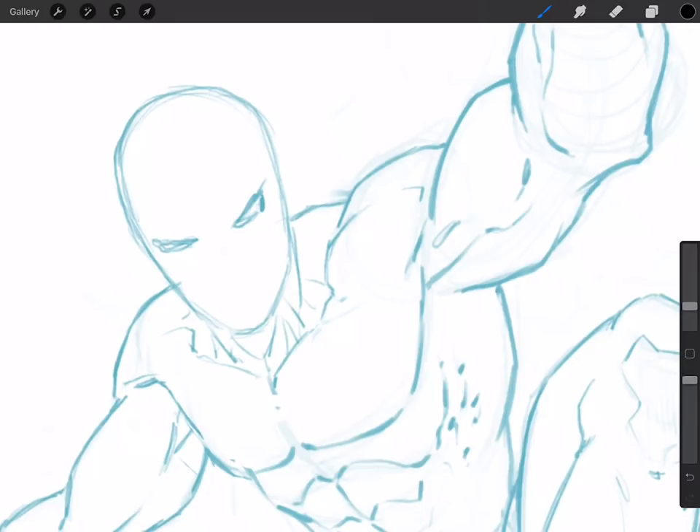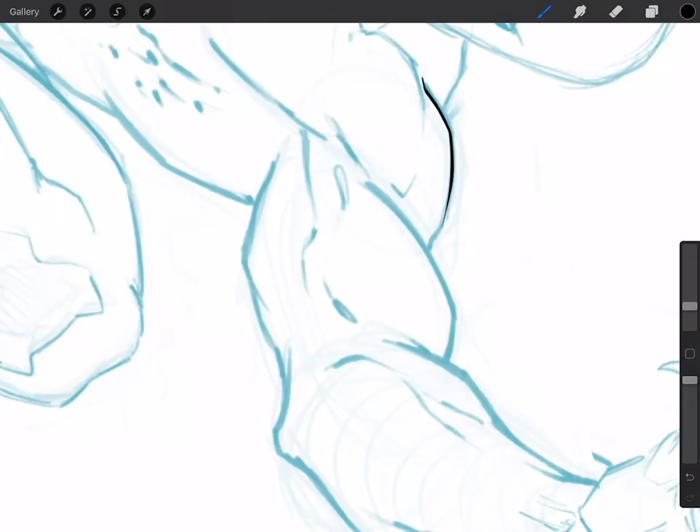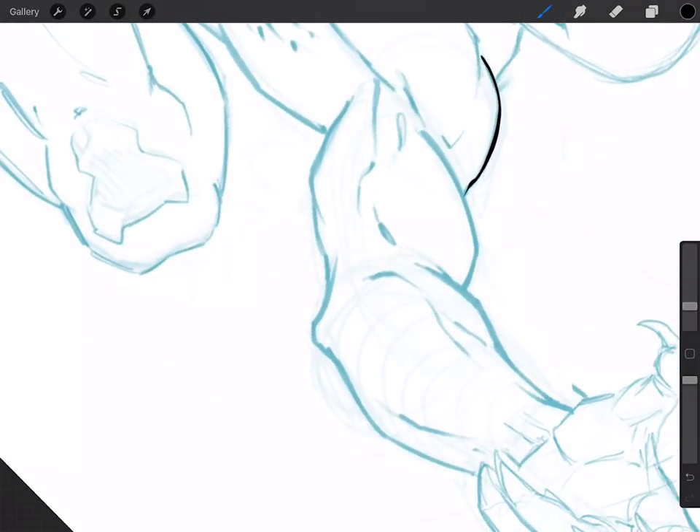This particular brush is kind of like a calligraphy tip — you can get a straight line going across, a thicker line, or go vertically. When you utilize this brush it's really nice for stylized lines. You can get a nice variation thick to thin, and you can kind of pick up where you left off pretty easily. You also want to adjust the speed at which you create the line — sometimes you want to let the brush catch up and other times you want a quick sweeping pull.